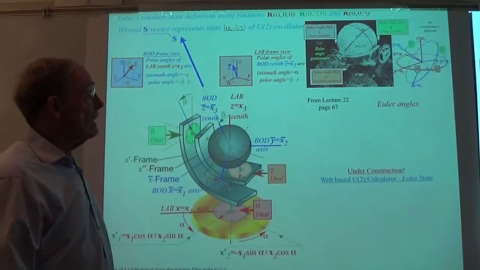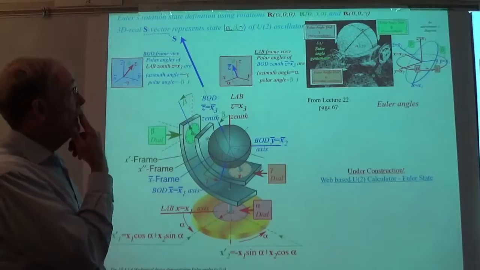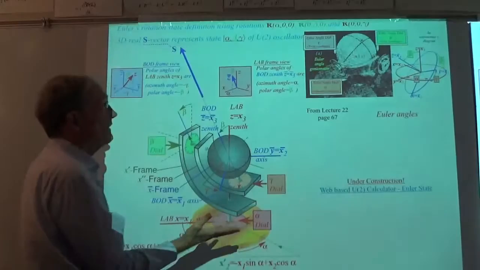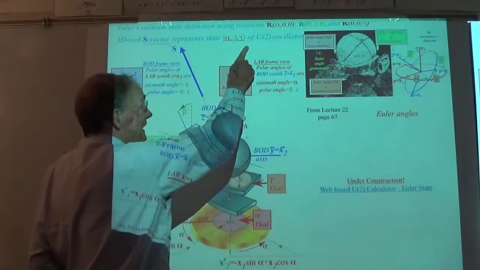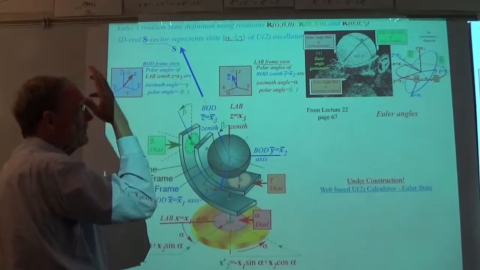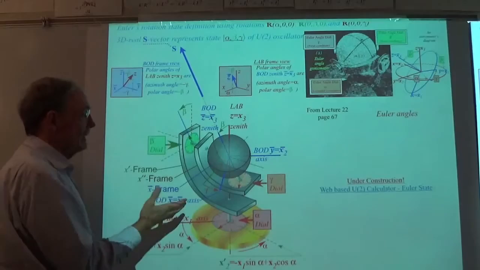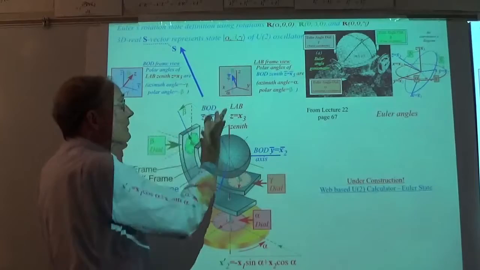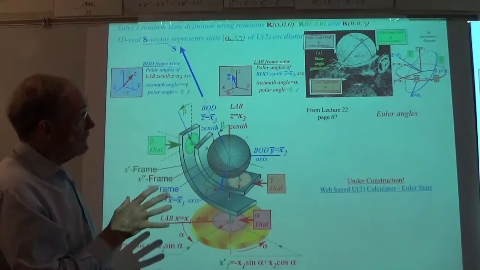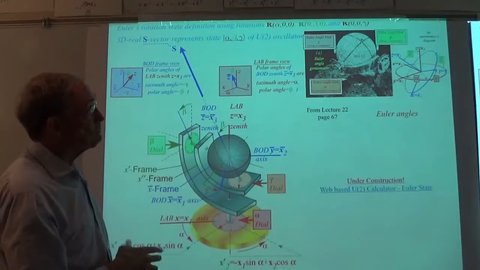In any case, the idea that I want to get across right now is the idea of the Euler angles as coordinates, as parameters that describe a state, a mechanical state of location, but that's going to correspond to an oscillator that is in some sort of classical state, or to some sort of spin. There are so many two-level systems in our lore right now that every one of them can use this, and that makes it a very powerful thing.